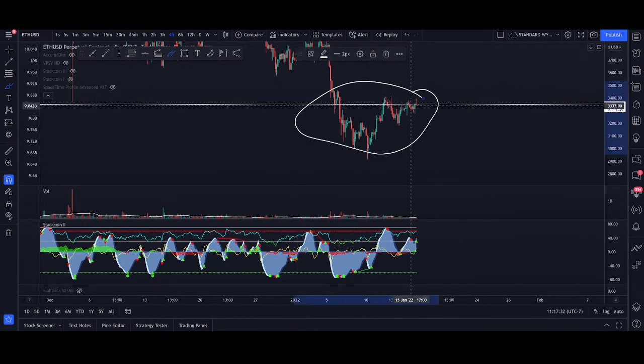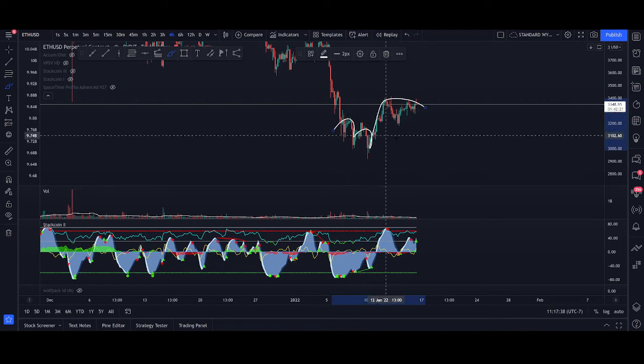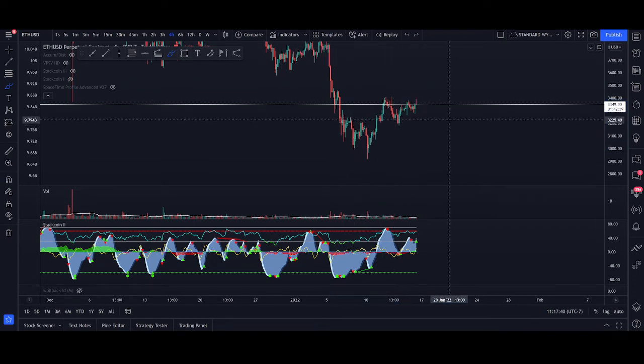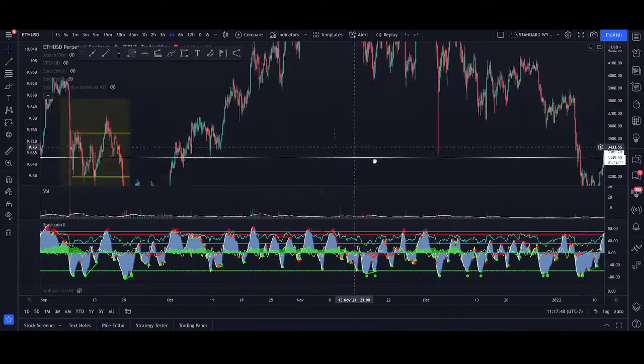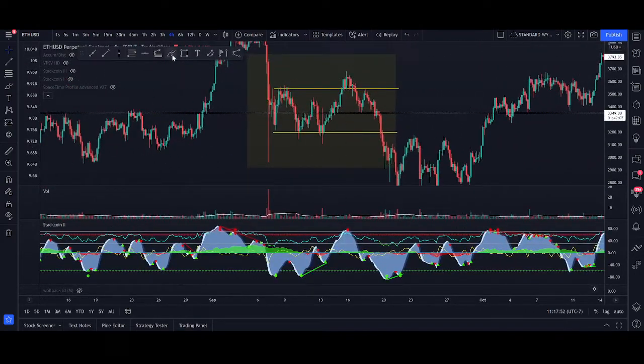Right, on Bitcoin we had this redistribution here. You can kind of see it like this, right? Bounces back up. Well, this is the current price action. Is it a redistribution? I think so, but I don't know. I'm not positive, and I don't know if it's going to go lower than what it went either. It's not the prettiest one, let's say, but we have a nice one here, right?